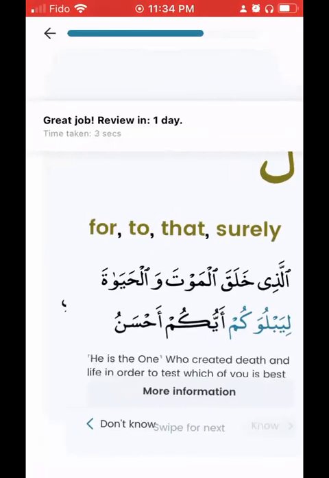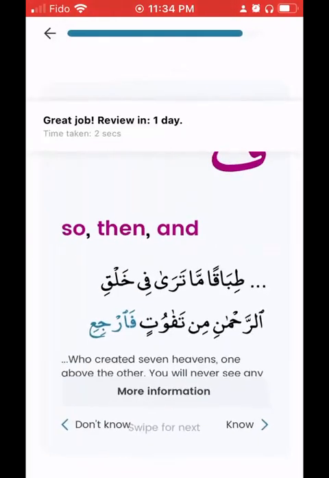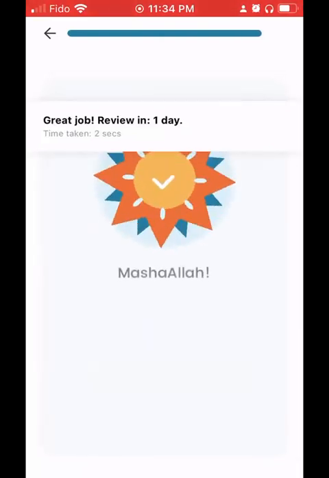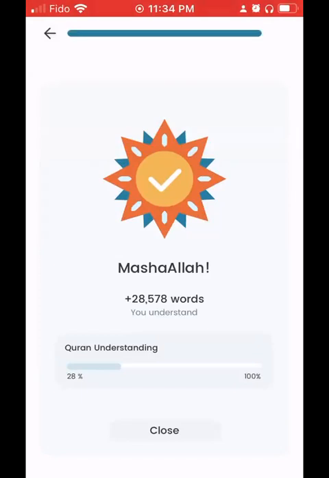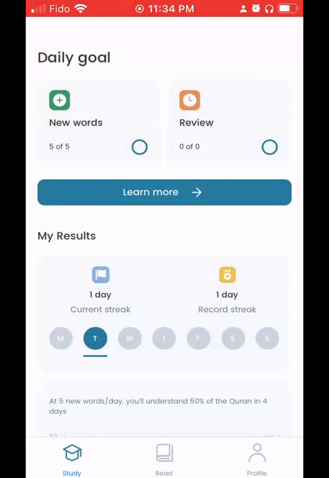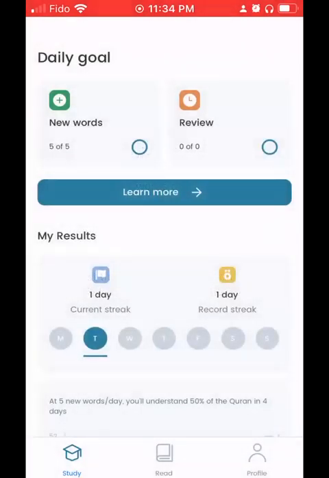It's really, really good. I highly recommend just spending 5 minutes a day or 10 minutes a day, and you will see the progress, inshallah. Just be consistent. If there are any questions, reach out. Check out our playlist. It will help you with the grammar principles and will really make your journey much easier, right? Now you did today's words, and you can click on review, and it will help you review the words as you build your vocabulary day in and day out.